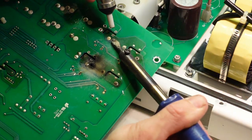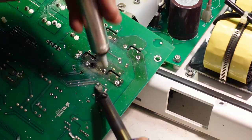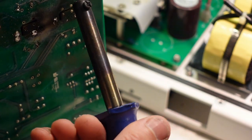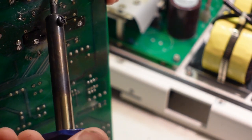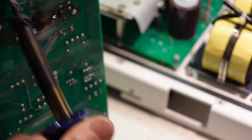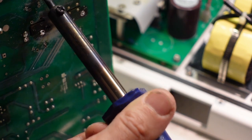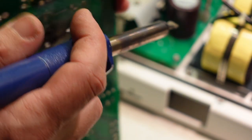That one's already desoldered itself, I think. Well, let's try and pull them off then. Is that one coming loose? Good. That one's got a hole blown in the bottom of it. We'll have a look at these in a sec.